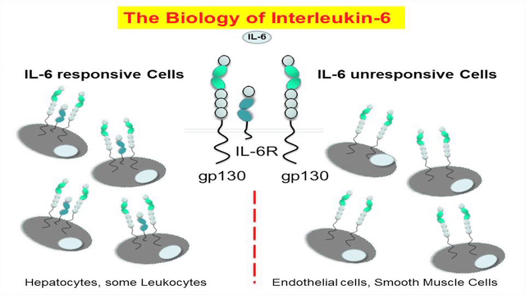And second point is GP130 is on all of your cells, whereas the IL-6 receptor is only on very, very few cells, namely on hepatocytes and some very few leukocytes. This you should remember. And if that is true, then you can actually divide the world into 2 sorts of cells. So one cell would be IL-6 responsive because it has this IL-6 receptor and GP130. And the second part is not responsive because it only has GP130 but no receptor, cannot respond to the cytokine. This sounds very easy, very clear-cut, but there is something wrong with it because you know probably that during inflammatory states, endothelial cells and smooth muscle cells are very strongly responding to IL-6. So there is something missing.